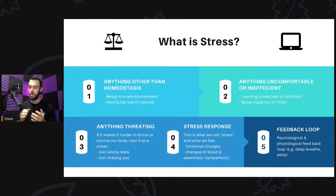So last thing on number 4, changes of mood and awareness. Sympathetic arousal of our nervous system is a big thing, because we're going to touch on that. So basically you have your parasympathetic and your sympathetic. It's more of a spectrum. It's not like an on or an off, or one or the other. The sympathetic nervous system can be somewhat elevated or somewhat down. But again, stress response can be small, it can be medium, it can be huge, and the arousal of our nervous system is going to coincide with that. So that's going to be important.